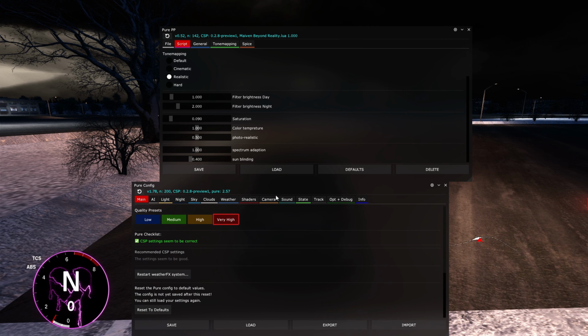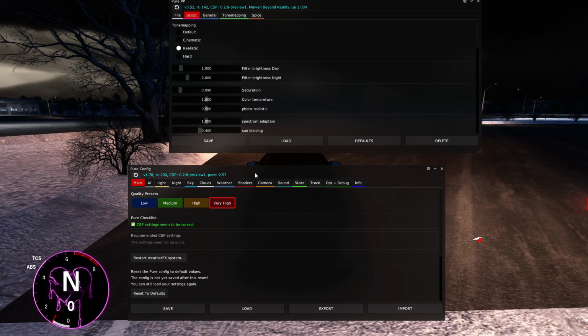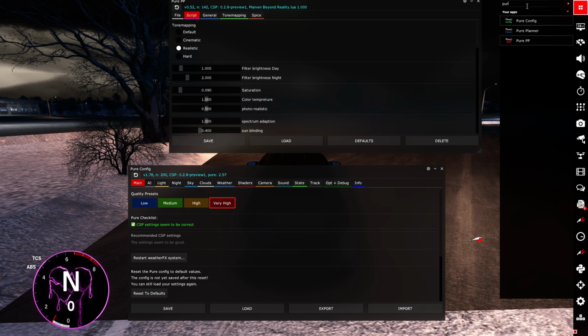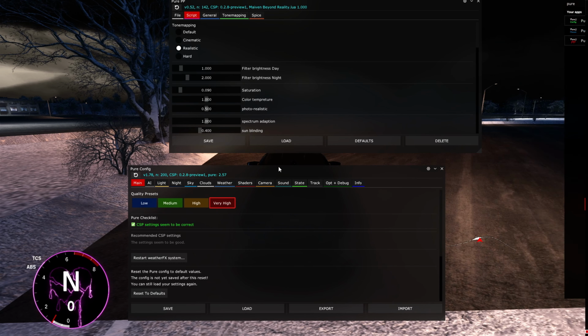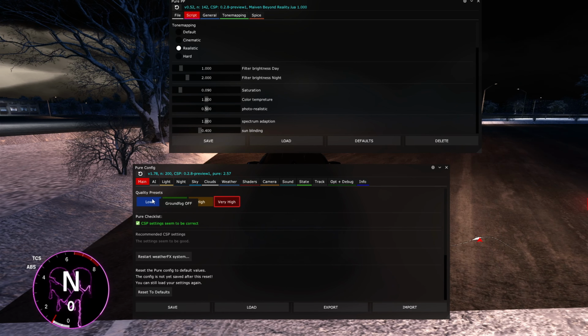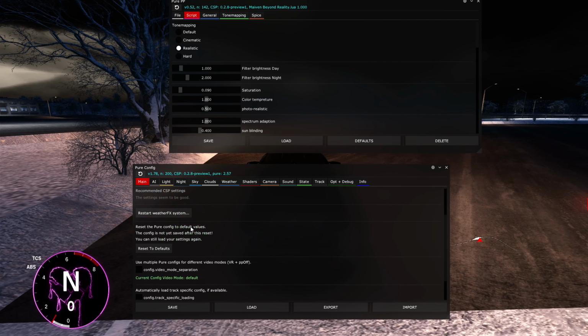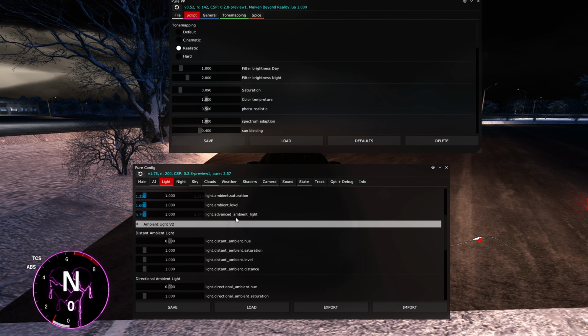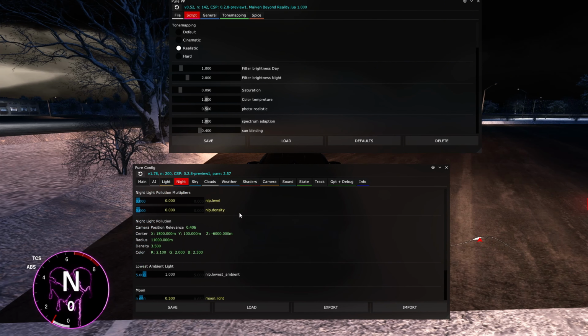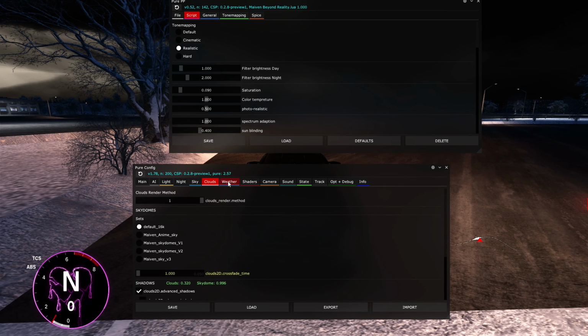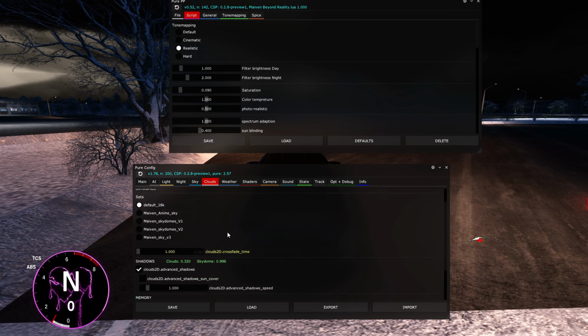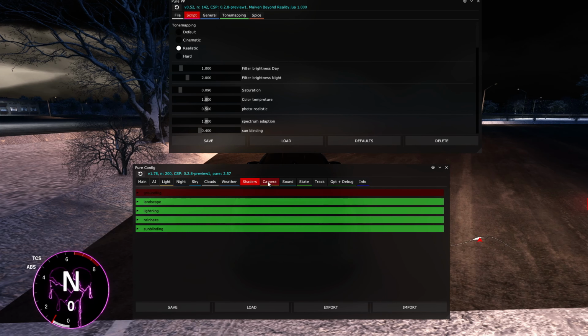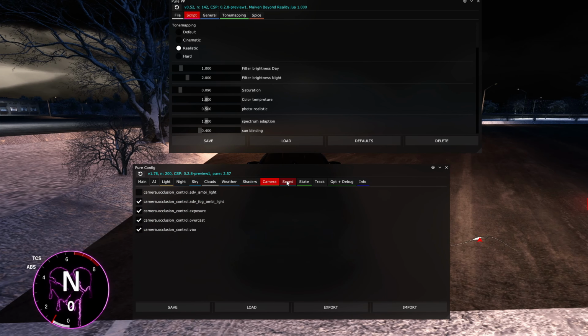We'll move on from that and we'll head over to our Pure config, and that was this one here. That was green. So we'll open up our Pure config. I personally use very high, and you can just go through these a little bit. A lot of other tutorials will explain this a lot better to you, but a lot of it is personal preference. And there are a few different areas that you can find people's presets and all of that in Discord servers and so forth. There are a few places on our Discord server that you can find graphics as well, so make sure you take a look around.